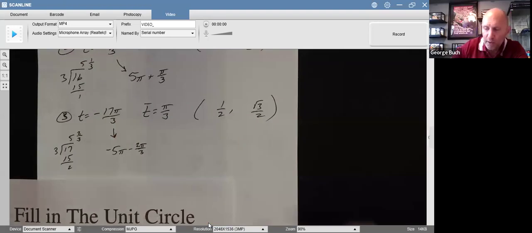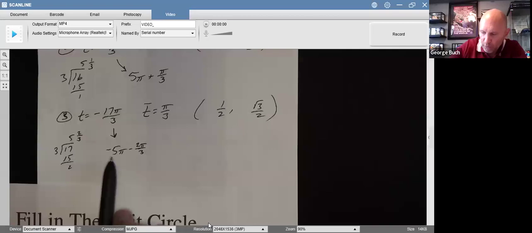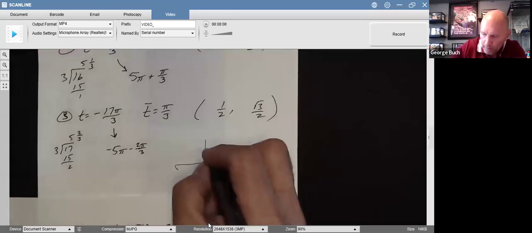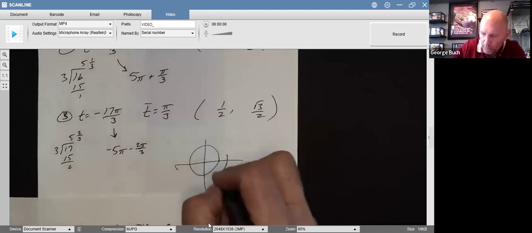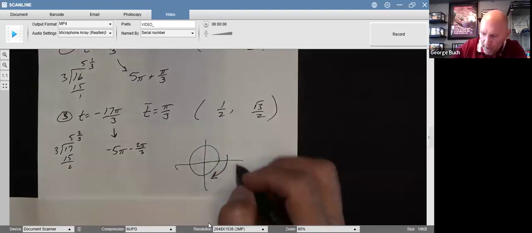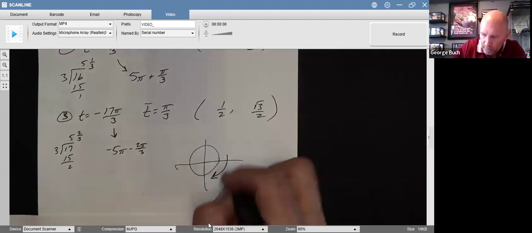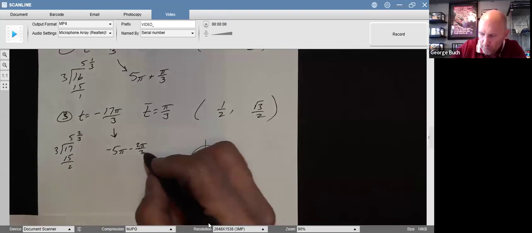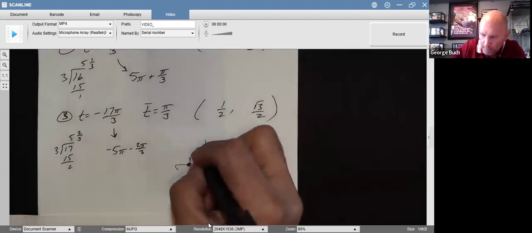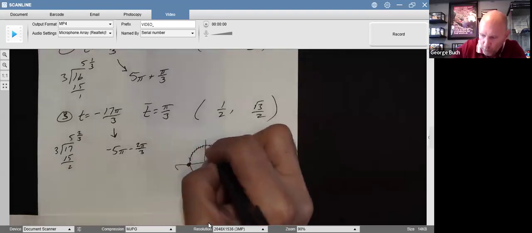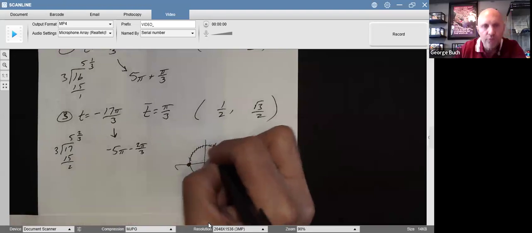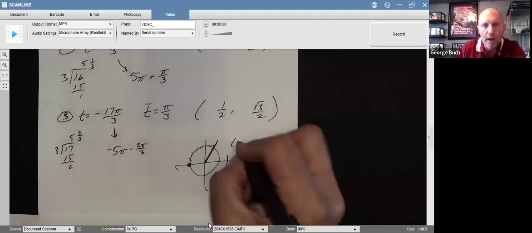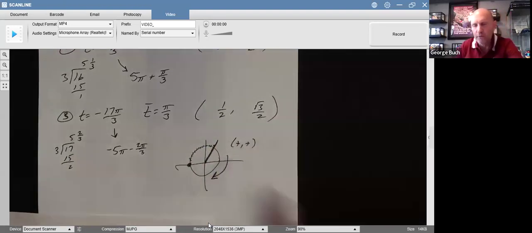So a couple tricky things about that. The minus, meaning we're having to go this way around the unit circle. We get to minus 5, which is over here. But then I still have to go a distance of 2 pi over 3, which is 1 quadrant plus a little bit. So down here in the quadrant 1, where x and y are both positive. Therefore, we leave our answer as positive.